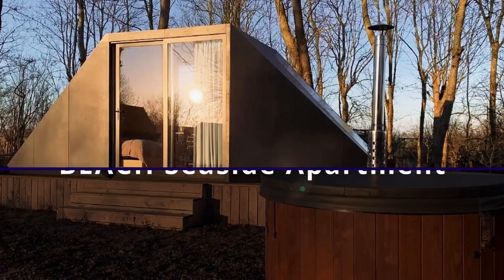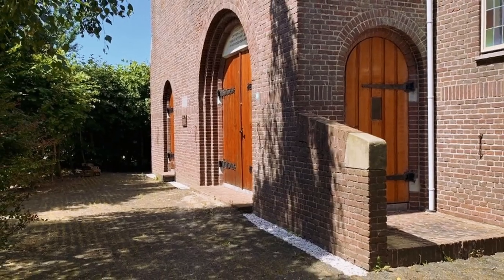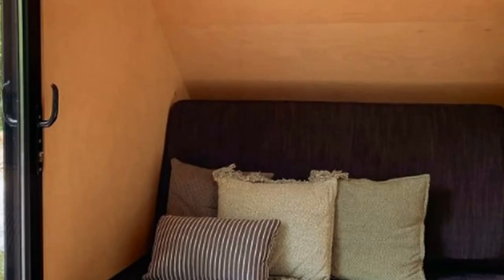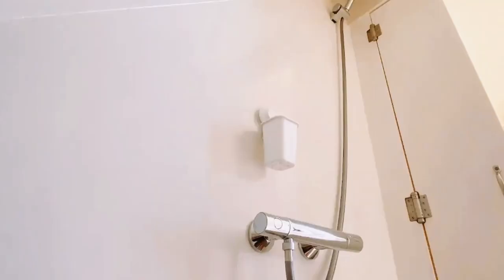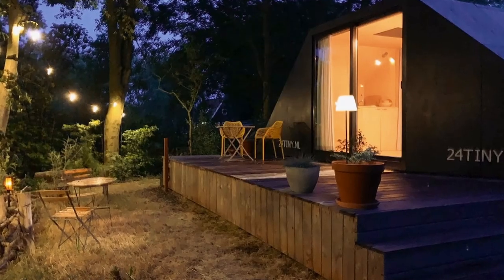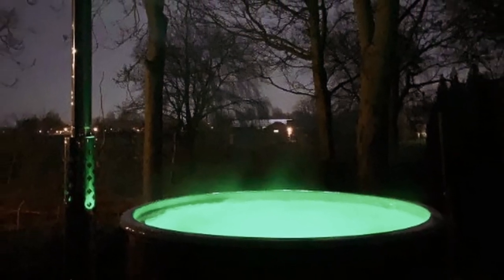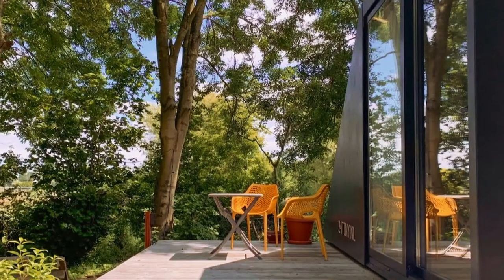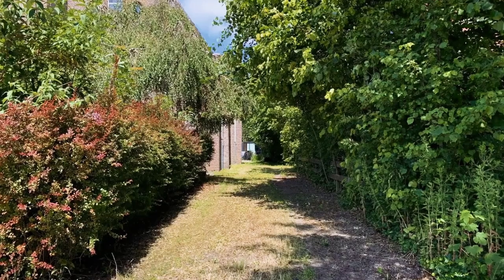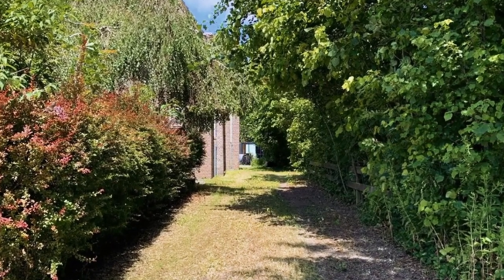Number 9: Church Tiny House Garden. This place is a unique accommodation in the garden of an old church. The tiny house is small in size but significant in living space, complete with living room, kitchen, sofa bed, shower, and toilet. Relax on the large terrace or in the wooded garden. Dream away in the hot tub with jets (optional, 39 euros per day) among the high trees and enjoy the silence. You will wake up with sunrise and views over the meadows. Parking is free on private property next to the church, and bicycles are available for rent in the village.